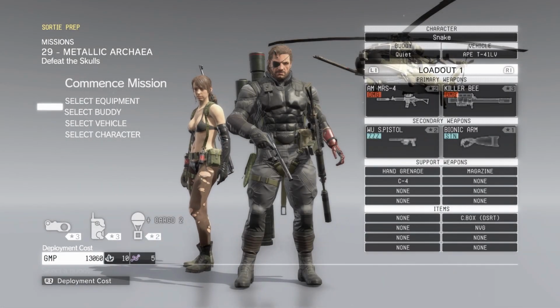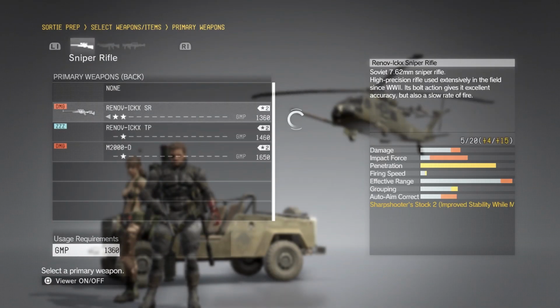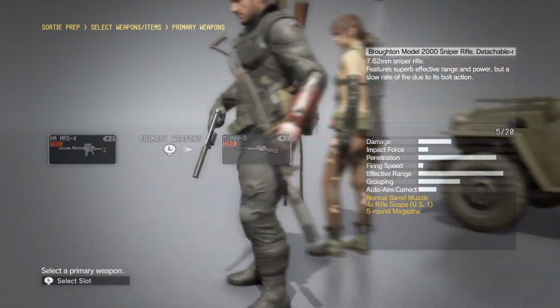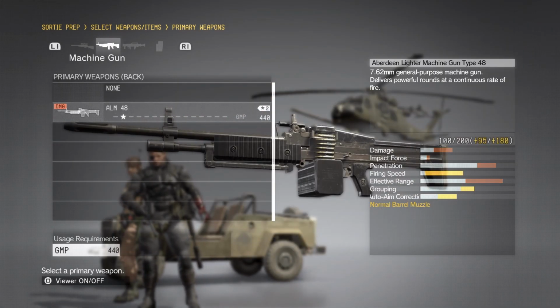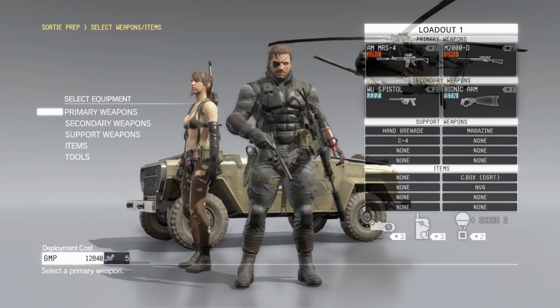This is the first mission we're going to use Quiet for. And we're going to go ahead and equip, gosh, I don't know, whichever sniper rifle we have that has the most damage. I guess at the moment it's just this one. We could try the machine gun too. I'm not entirely sure. Rockets are bad because you gotta defend.